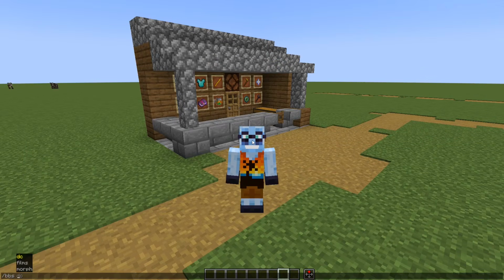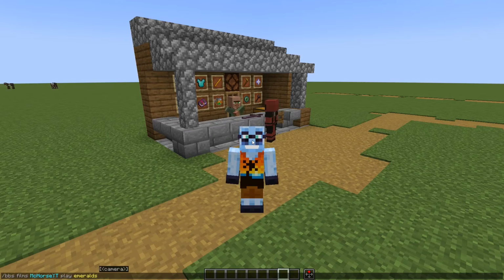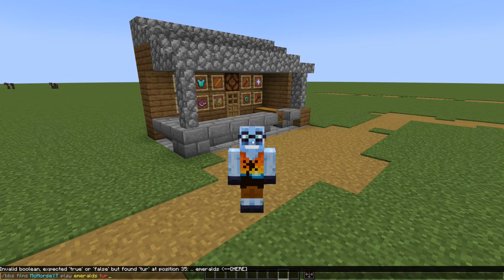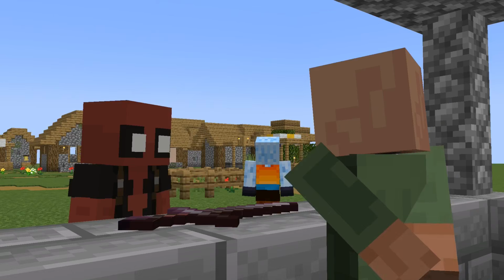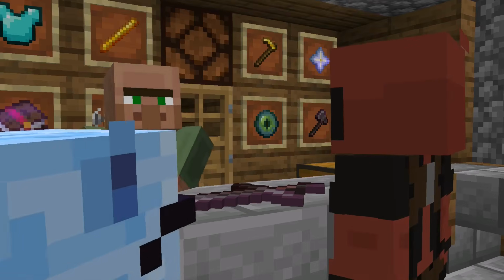You can also play the films with the command. For example, to play emeralds, or you can also do it with the camera in the world. I can also control myself this way.